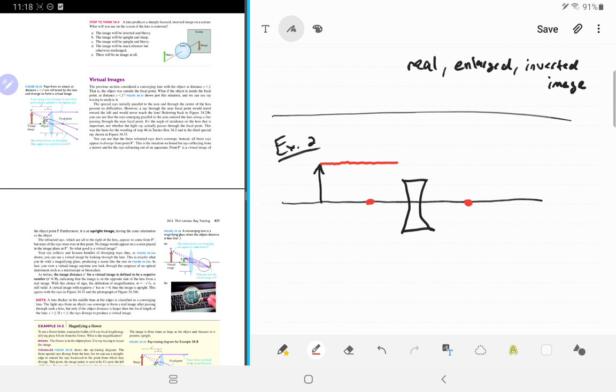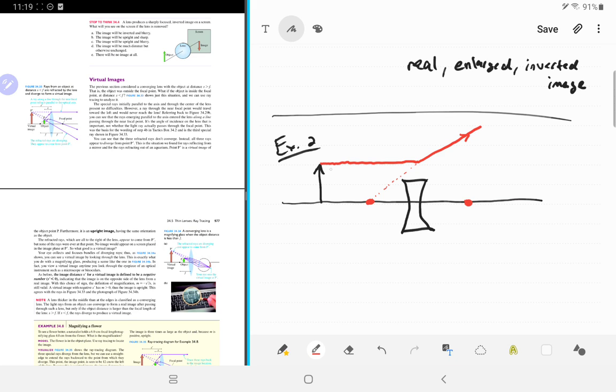So there's the parallel light ray. Now this one, because we have a diverging lens, and again, even though it looks like it's outside the lens, we're going to imagine this light ray went through the lens. So because we have a diverging lens, this is going to bend away from our focal point, and we have to trace it back. So this light ray looks like it came from that near focal point.